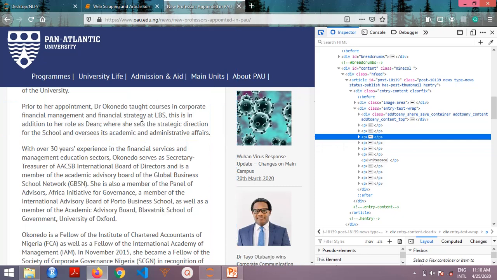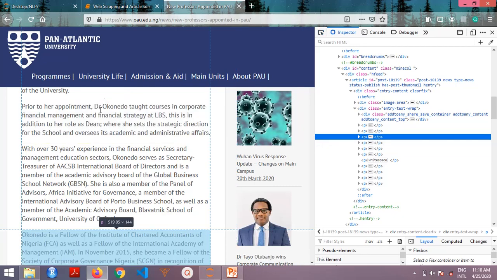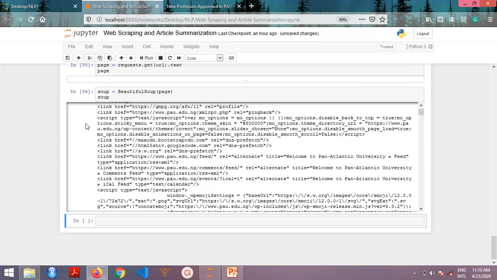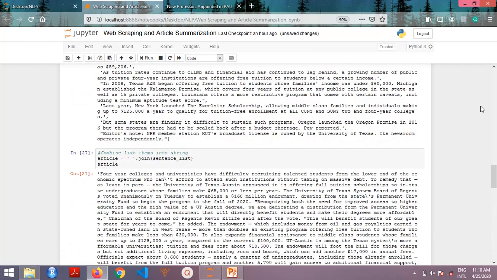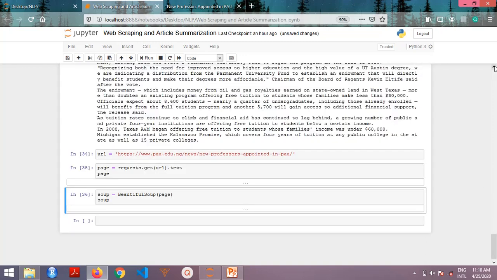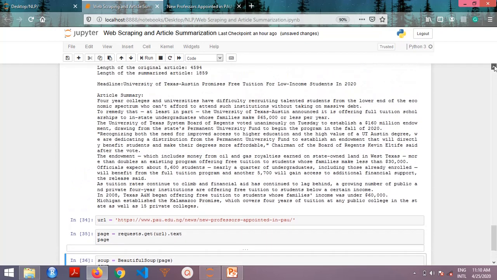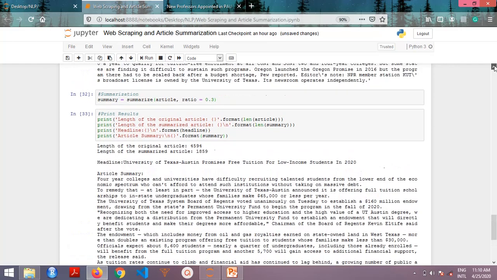So we are just going to extract the body of the article, so we'll find all p. We can repeat the same process we did on the previous work by just copy and pasting. So let's copy and paste. Web scraping is very easy to do. It's just the same ideology with the rest.